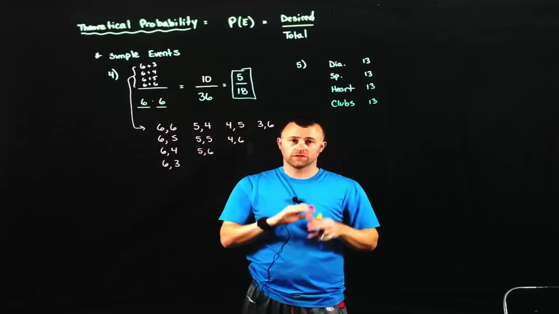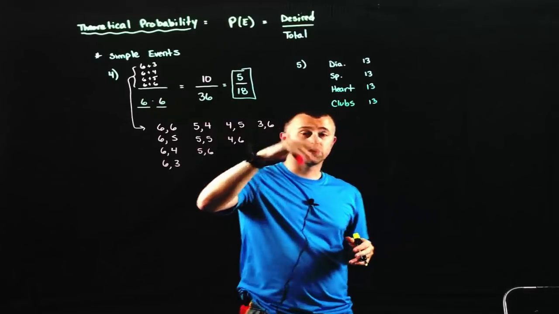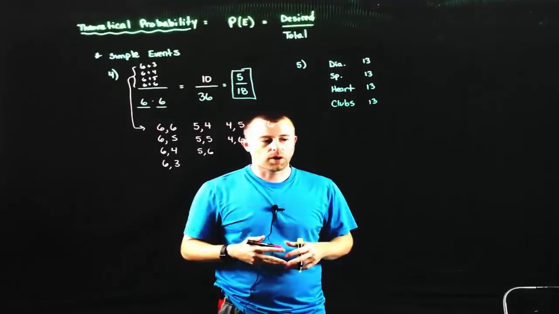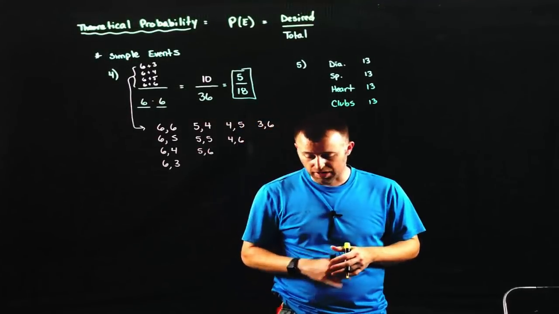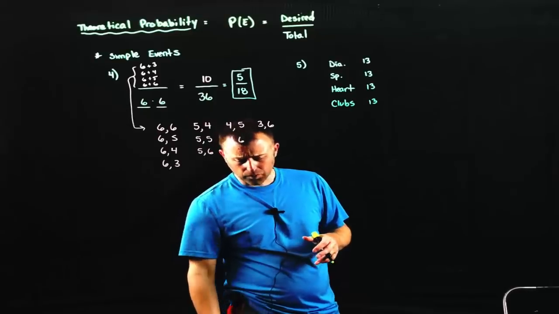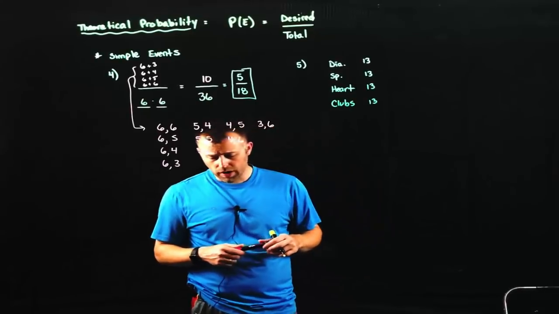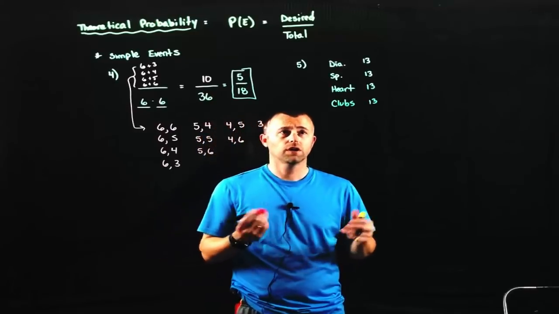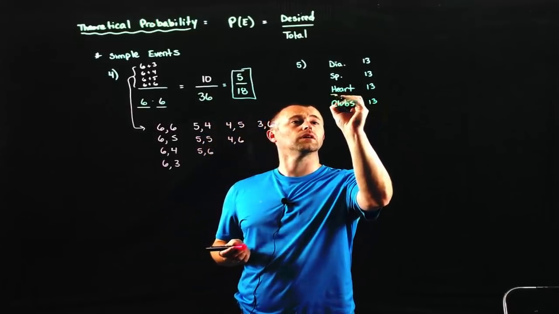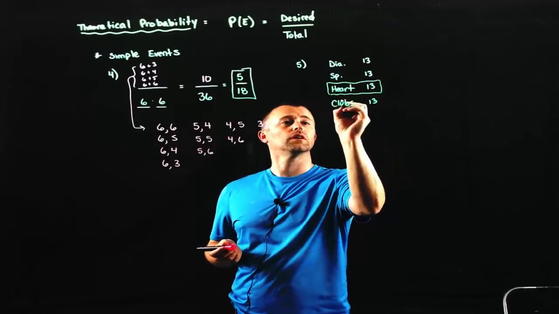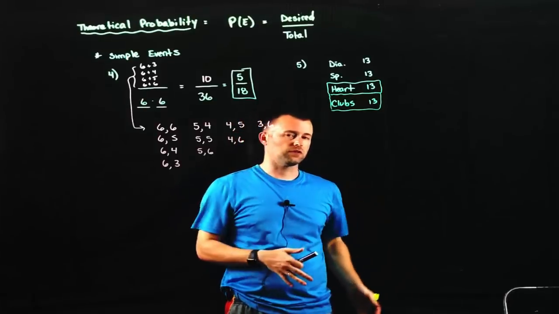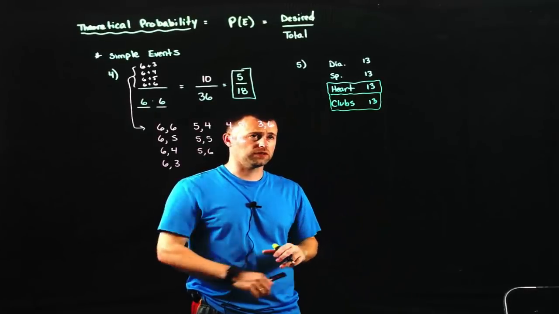Once you figure that out, you're good. You also know that 2 of them are red and 2 of them are black, and there are a lot of cool little probability concepts that you can test on that. So in this situation, we have the probability of drawing a heart or a club from a standard deck of cards. We have 13 hearts and 13 clubs. This one is very straightforward once you figure out the deck.